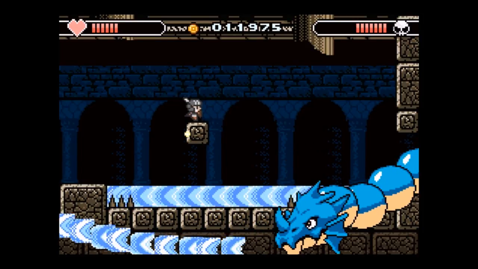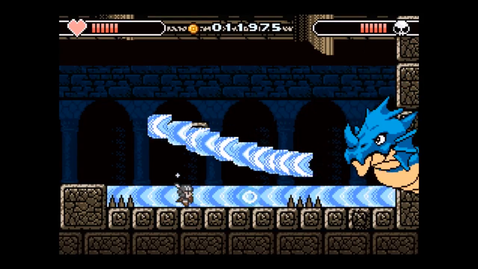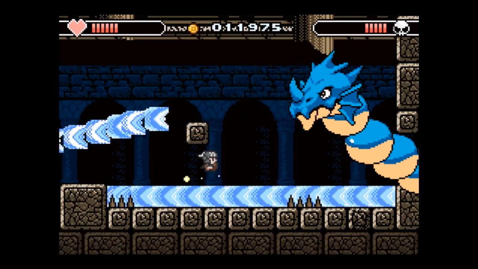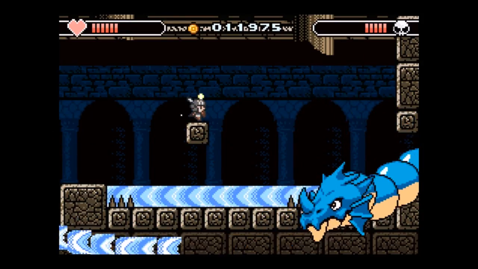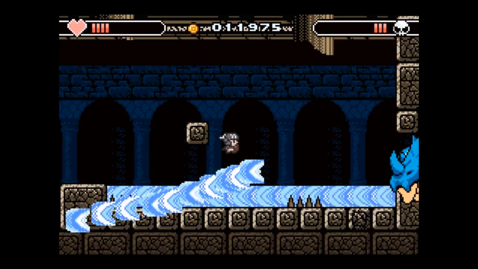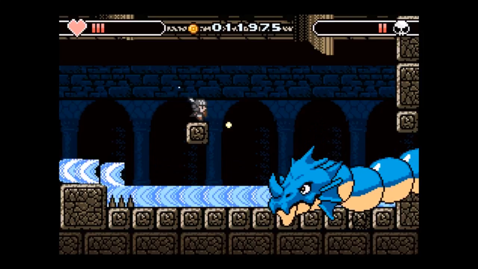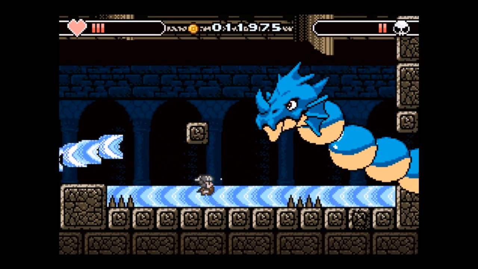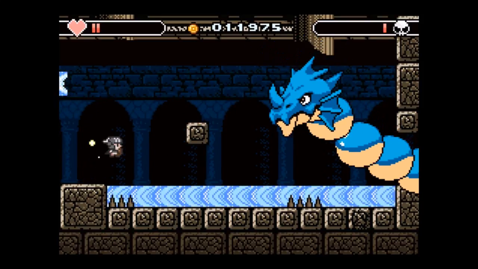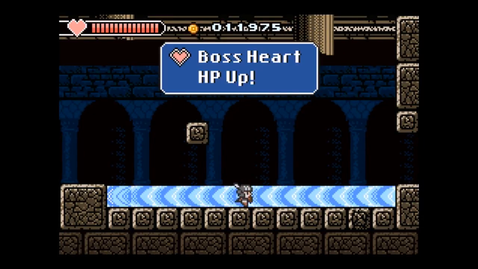Of course, trying to avoid the spikes helps too. And then, of course, maybe I'm just not being patient enough and trying to avoid his attacks here and there. But he's definitely pretty tanky compared to a lot of the other bosses I think I've faced before, but I finally beat him once and for all, which I'm really happy to do here. And glad that I was able to grab the heart.